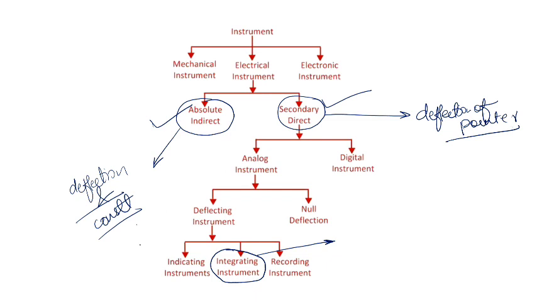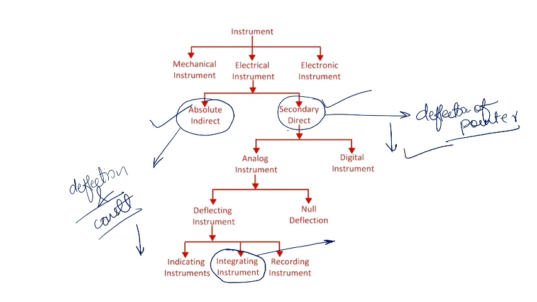Obviously, in case of an absolute instrument, some mathematical calculation is required for knowing the value of the physical constant, whereas in case of a secondary instrument there is no mathematical calculation required for knowing the value. The output of this type of device can directly be obtained, but one problem with them is that calibration of these instruments with a standard instrument is essential for the measurement.